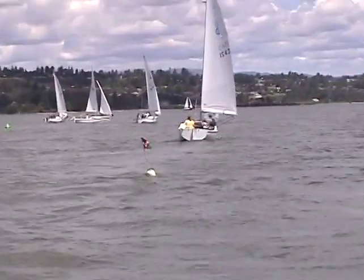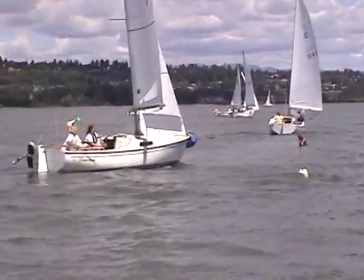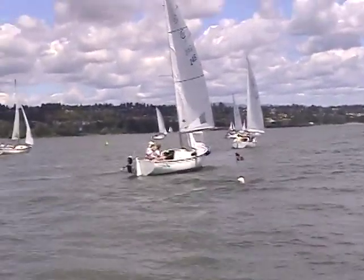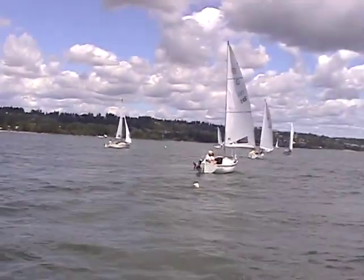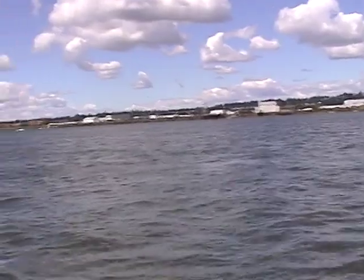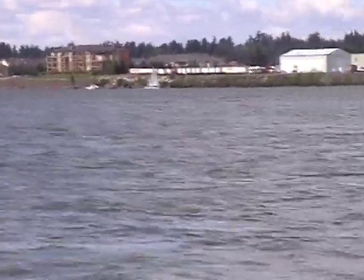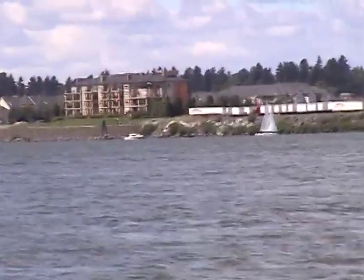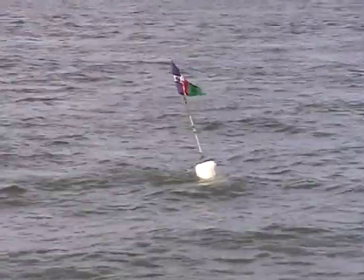Here's the line — we're going to patrol right here at the pin end, giving ourselves a nice vantage point from the port end of the line to see how the fleet goes. If we like the start, we may let it go and turn it into a race — that's a race committee decision. The fleet is definitely coming down. There's a sailboat heeling over off the left shoreline. New wind is filling in from the left. Two minutes to go. Here's the port end of the line. Current's ripping on it.